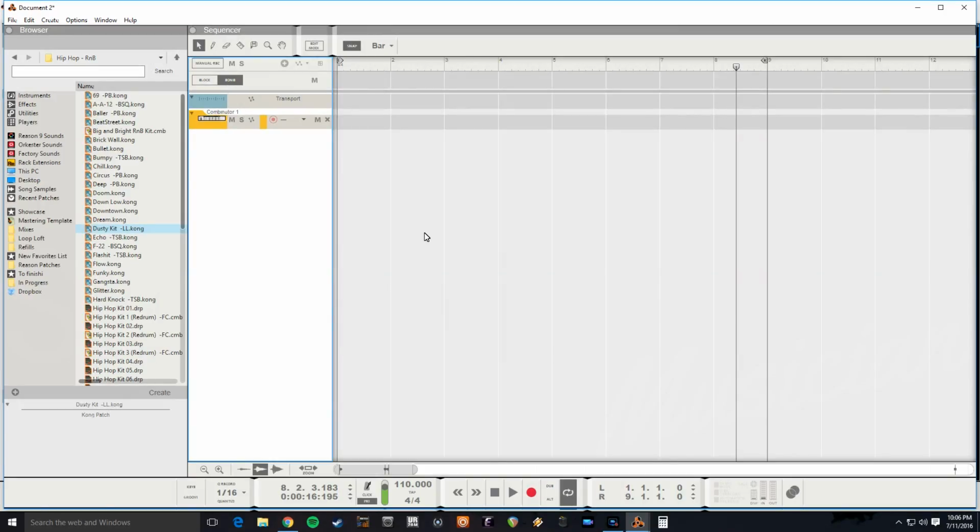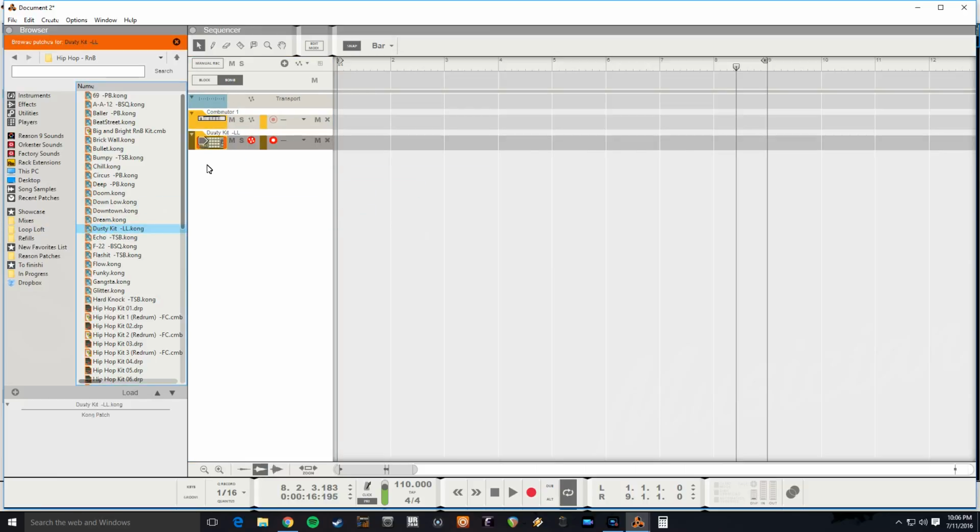What up, guys? Today we're going to learn how to make a simple downtempo beat. This isn't going to be anything too flashy. It's just going to be showing you around Reason 9, some of the tricks in it, and some of the new sounds. So we're going to start with the Dusty kit, which is a machine drum kit, which I think sounds really good. And it's got just sort of these crunchy sounds.